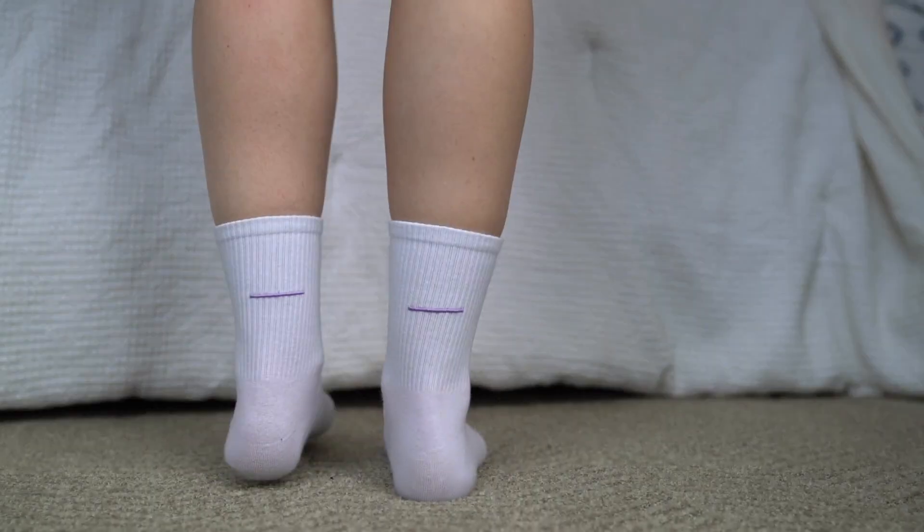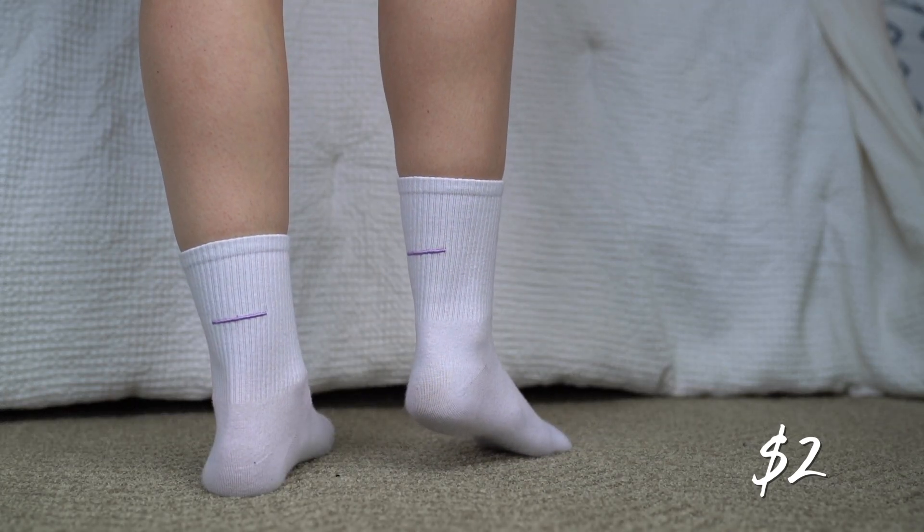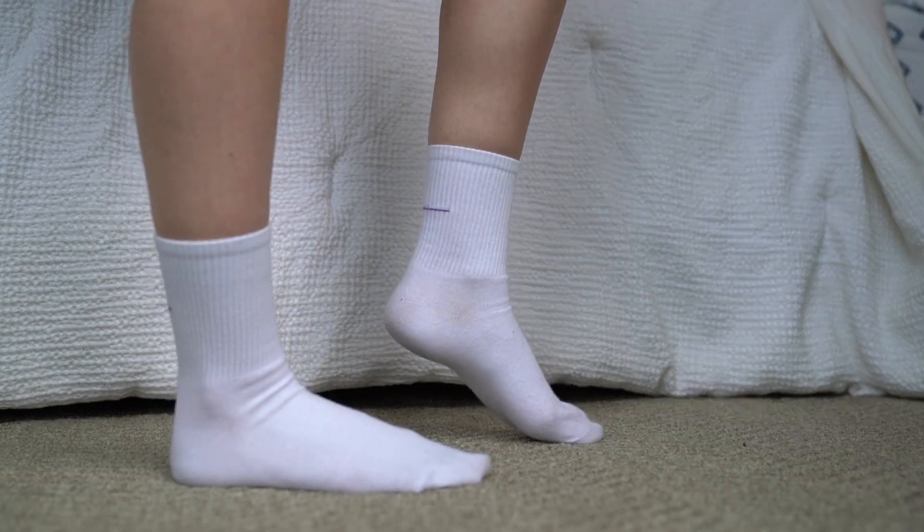Next, not super interesting — I did buy a pair of socks. I'm actually wearing them right now. I just really wanted a pair of longer white socks because I don't have any. They're actually really soft and really comfortable. They are probably the thinnest pair of socks I have, but the material is really soft so I'm not complaining.